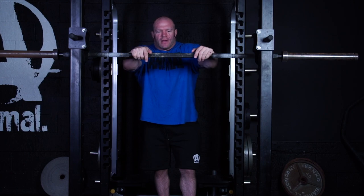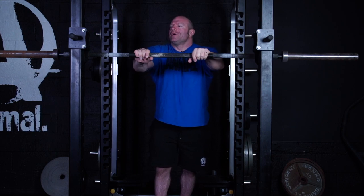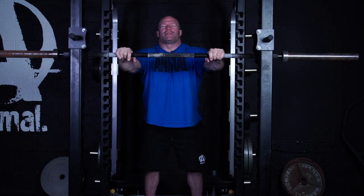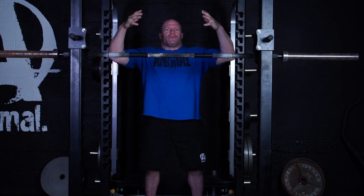As I start my descent, the main focus is back tightness. When the weight's heavy enough — especially if you're in wraps — the failure could likely come in your mid back, where it pitches you forward if you can't support the weight. One thing that helps me is I envision a boulder on my back as opposed to a bar. The bar is a small thing, and subconsciously you may not engage your entire back to support it. But if you envision a boulder covering your entire back, it's a mental cue to engage your entire upper back against it.